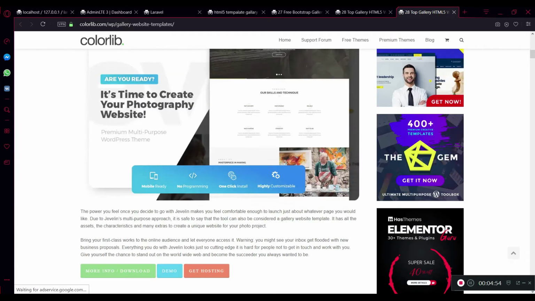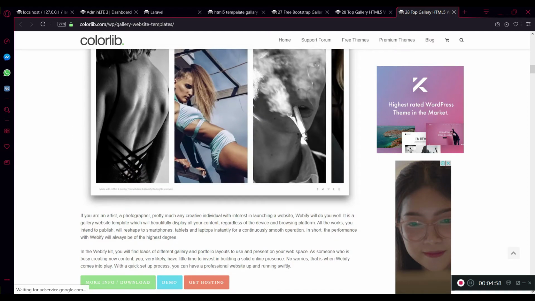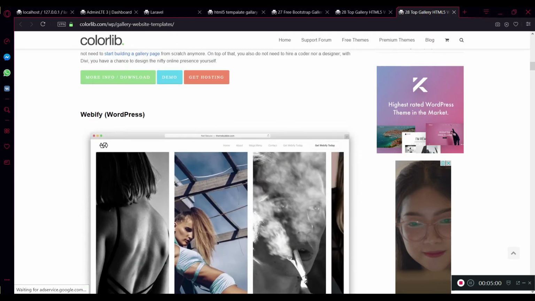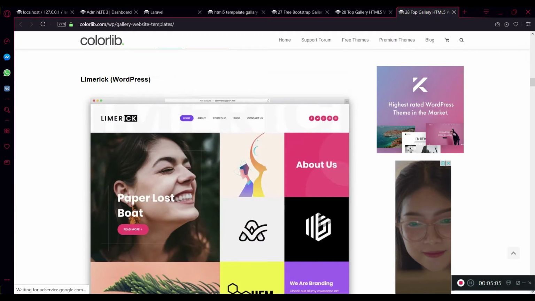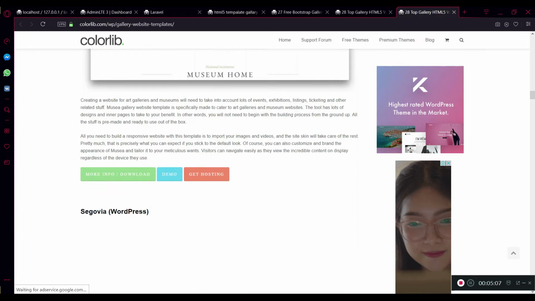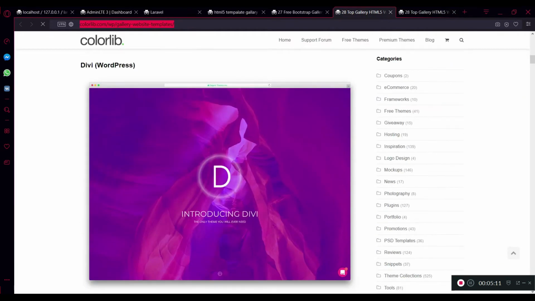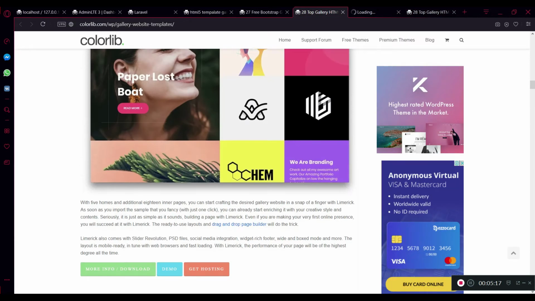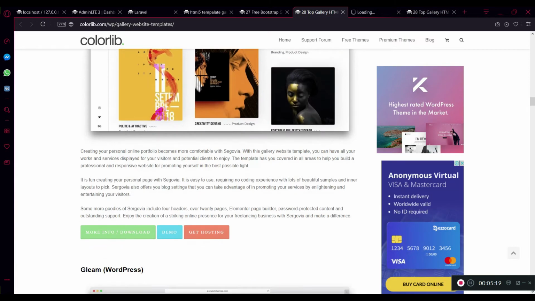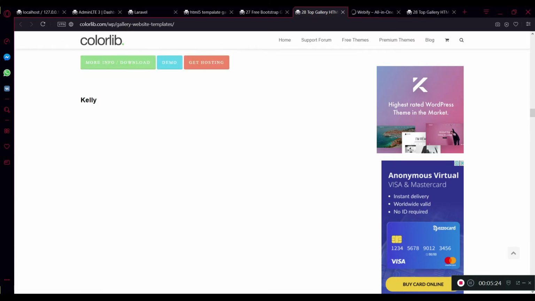So we have this one, and this is another WordPress one. This doesn't work out, I think. This won't work out too, and everything I've seen is only WordPress. Okay, so we have this one.